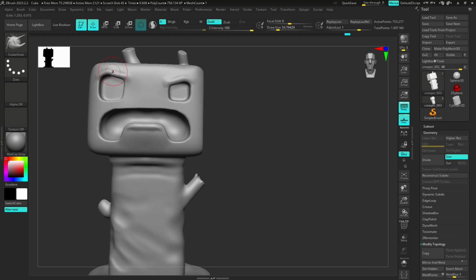I'm going to make him kind of angry. I'm going to inflate out those eyebrows just a smidge.